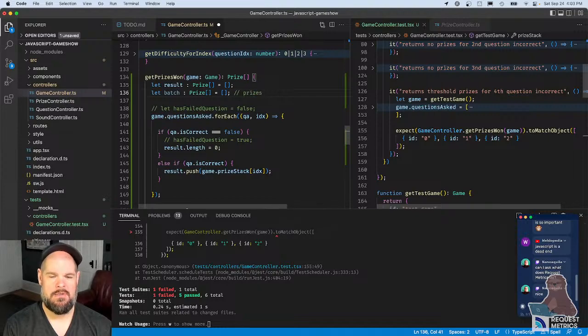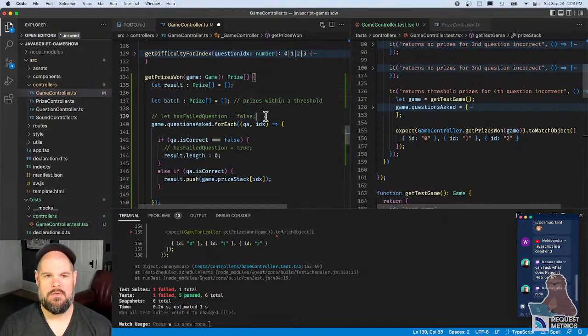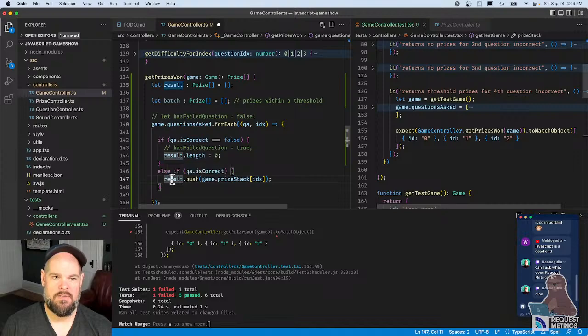Prizes within a threshold. So if it's correct, we're going to add it to the batch.